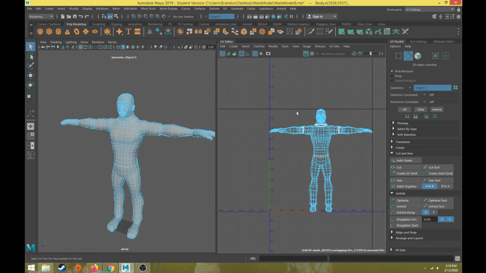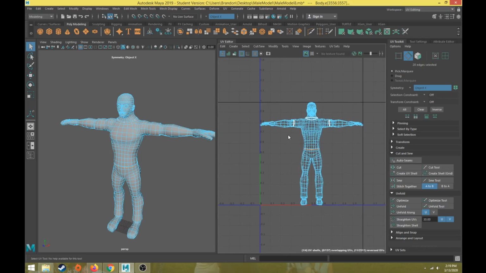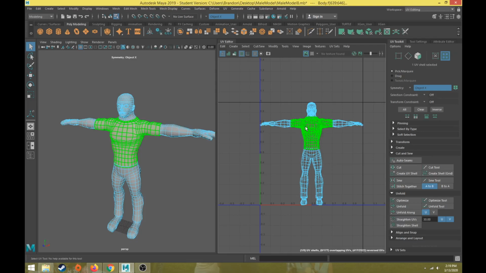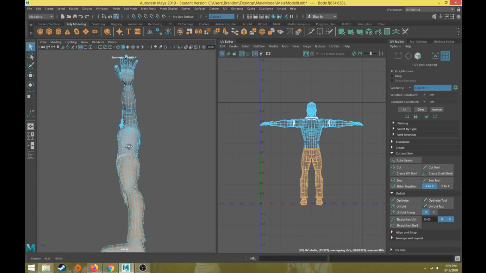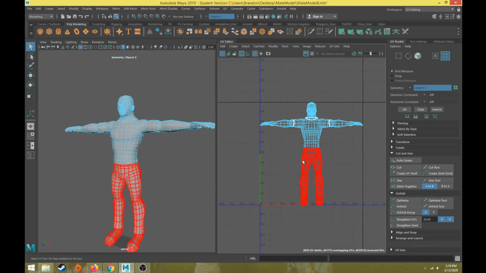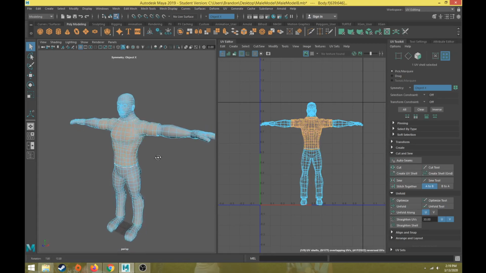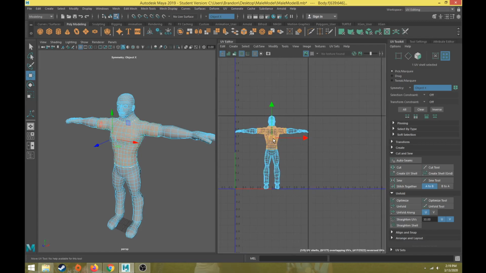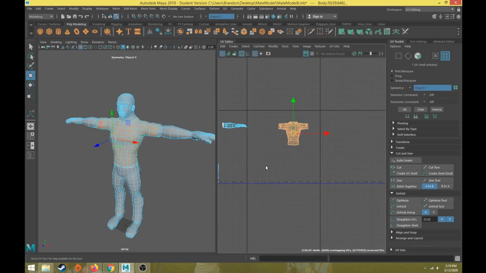You can tell that in the UV editor: if you hold down right click and go to UV shell, and now if you click on the torso, the other body parts won't be selected. All the other parts that are still connected together as forms will still be selected, but my torso is now a separate form. If you hover over them in the 3D view, you can see that as well. So that way we know this torso form is separated. I can get my move tool and move that out of the way to show that they are not connected anymore.